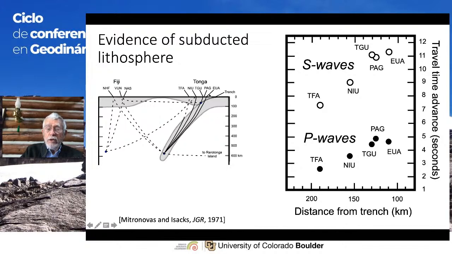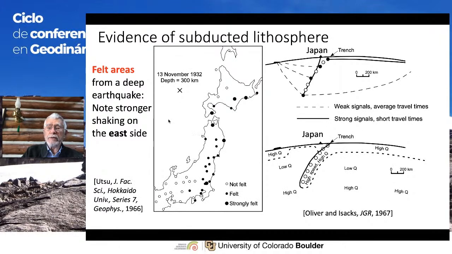Umate is here, and EUA is this station way over here. And what you see is, this is now from deep earthquakes. If the deep earthquake passes through some of the asthenosphere in here, it does not arrive as early as if it passes through lithosphere, confined entirely to the lithosphere. So these are early. And I should say, all seismologists would know, 4 seconds is very early. You have to be extremely fast to have your arrivals 4 seconds early. And 11 seconds for S waves, again, is very early. So this high Q zone is also a high speed zone. And this has been now found in lots of places.